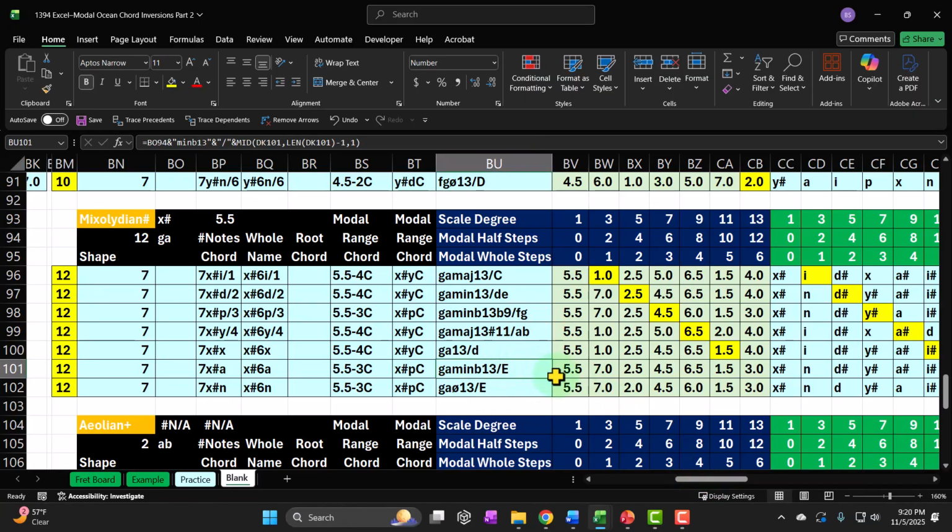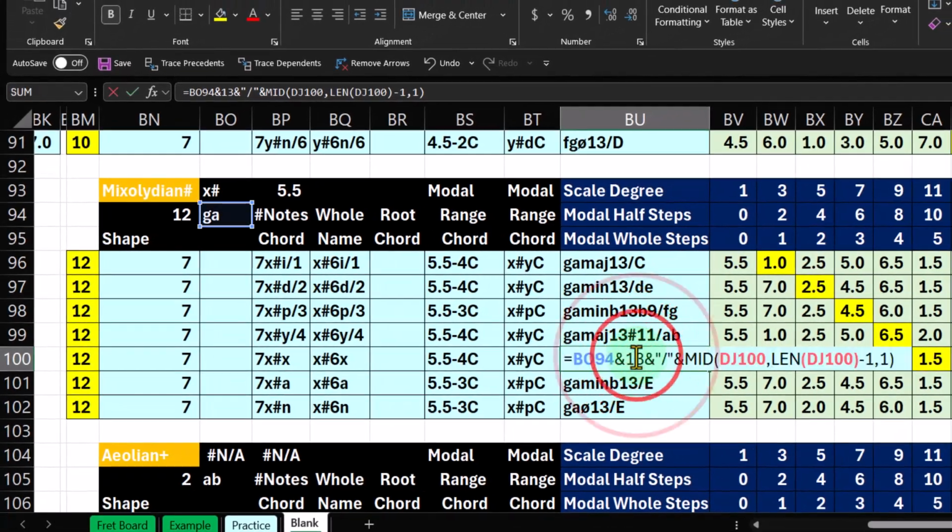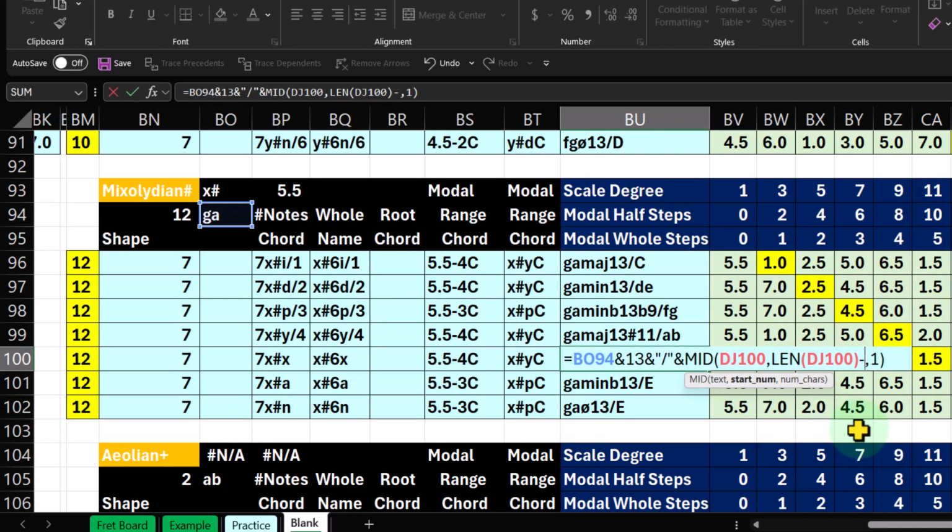All right, so then the next one, this one's going to be a Mixolydian ocean node with a Mixolydian shape. And then we're going to invert it on the fifth inversion. So I'm going to double click here. I need to change this to a 2 because there's 2 letters in this one. 2, 2.